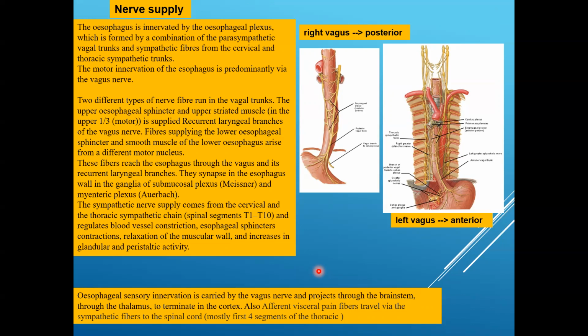Sympathetic will prepare you to fight or flight, you flee. It will constrict your pupil so you can see better. All blood will go to the musculoskeletal system. No blood goes to digestion because you want to flee. While the parasympathetic, as if you're sitting on the beach, prepares you for rest and relax. Anyway, so all the organs of the body are supplied by the autonomic nervous system. So the autonomic nervous system will supply 3 structures generally. What are they? They are called collectively viscera, the organs. 3 structures in general. What are they?